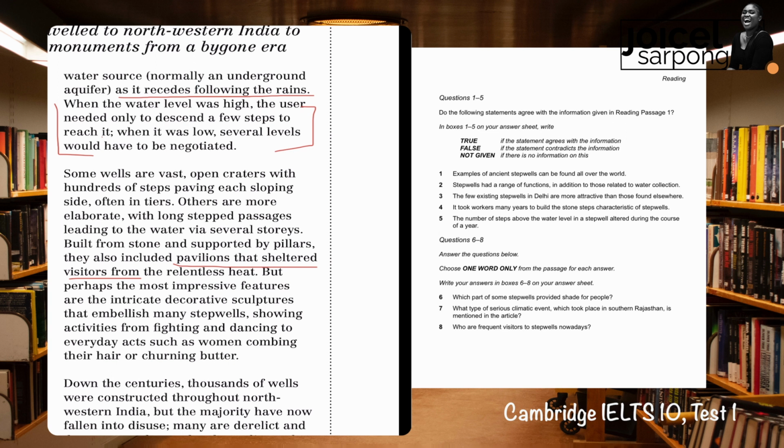So let's look at our strategy number 3, how it applies here. Look at the distance between the answer for question 5 and the answer for question 6. It is not far from each other at all. So you go straight to it. You can see that irrespective of the type of question or task you have, so far as it is all in order, you know for sure it is going to follow each other, unless it falls in another category, the not in order, where you would have to use the whole passage to answer that kind of question. Yeah, so that is how to apply it.